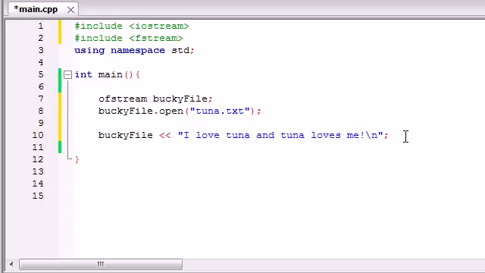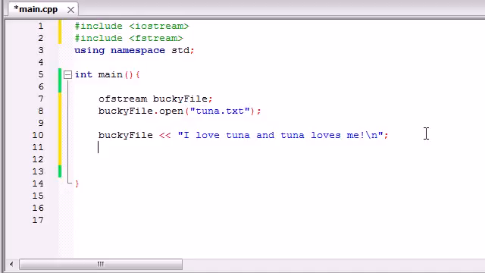Simple enough. I mean, the operator is pretty cool and it works in that way. So now, like I said, we basically associated a file with an object in these two lines, and now anytime we use this object name, it pretty much knows it represents this file. So it knows whenever we want to output this text, it's really outputting it to this tuna.txt file right here.